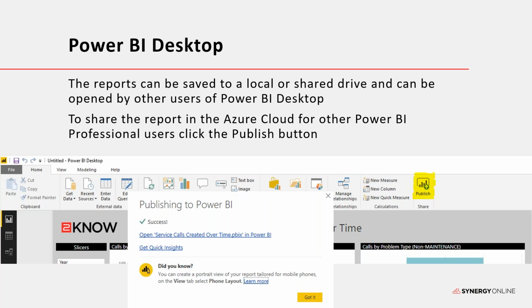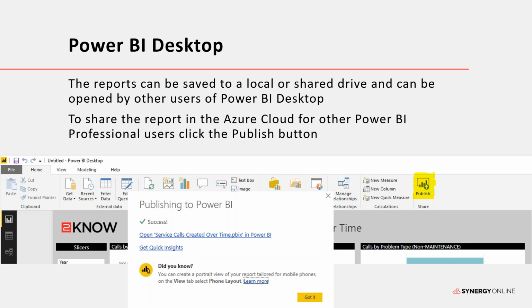So Power BI Desktop functions just like any other Microsoft Office application. When you've customized that report to meet your needs, you can save it to your local hard drive or a shared space on the network, and other people in the office could use Power BI Desktop and access the report that way.